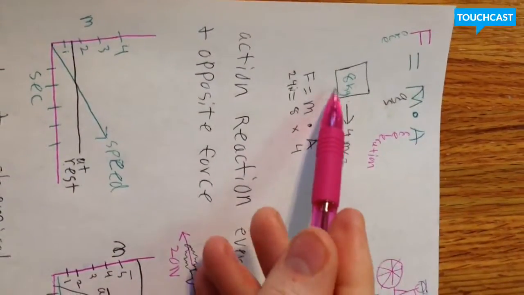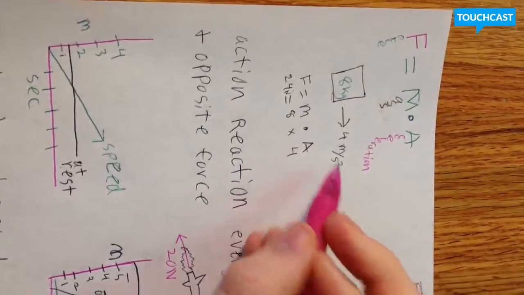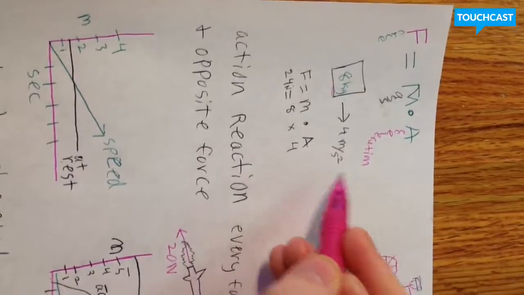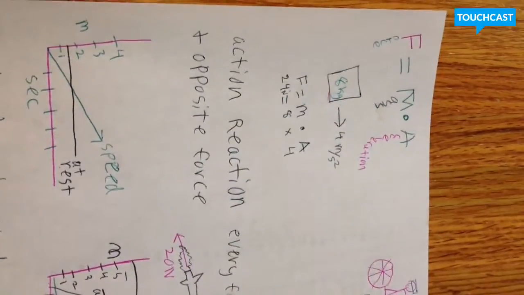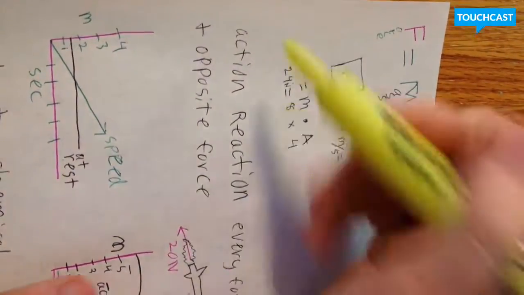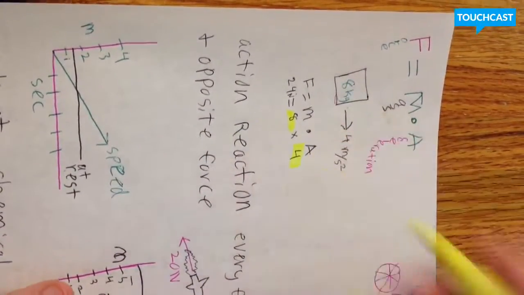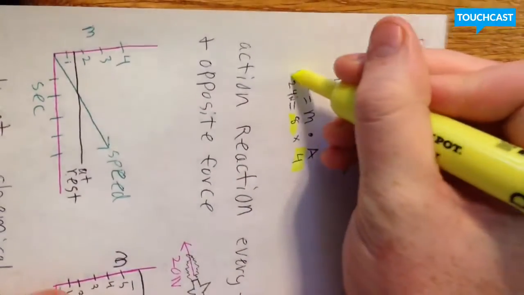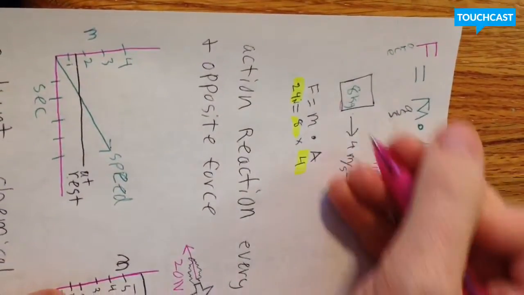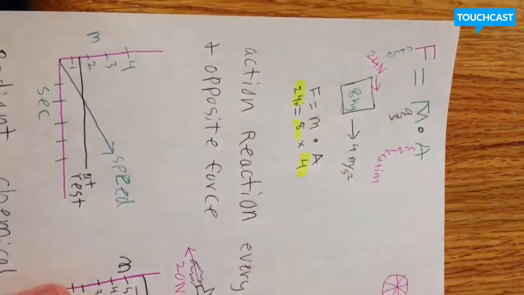So if you had, let's say, an 8 kilogram box, kilograms is always mass, and it was moving at 4 meters per second squared. That's always going to be an acceleration. So you just do exactly what your formula says. Basically, the point of a formula is so you don't have to think. You just do what it says. It says you would take your mass, which is 8, your acceleration, which is 4, multiply them together, and you'd get 24 newtons of force. So this box would be moving forward, with a net force of 24 newtons.